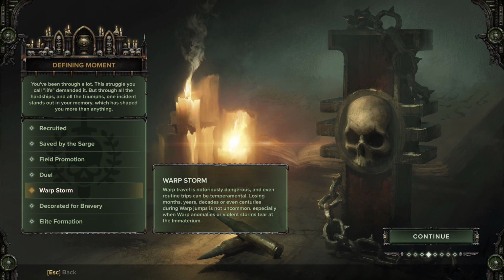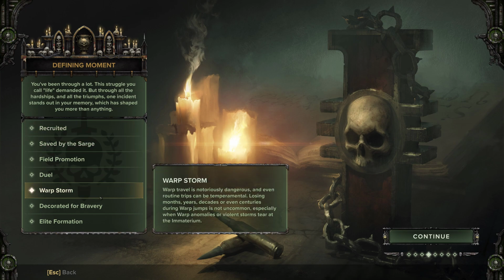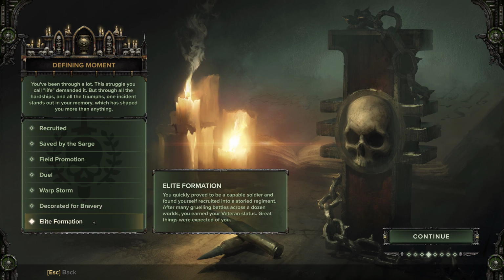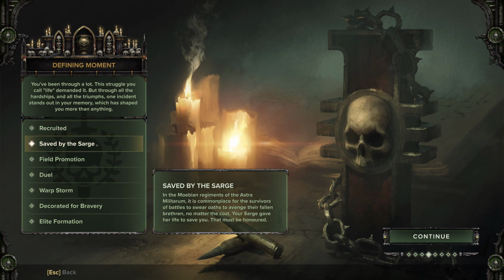You've been through a lot. This struggle you call life demanded it. But through all the hardships and all the triumphs, one incident stands out in your memory, which has shaped you more than anything. Recruited, saved by the Sarge, field promotion, duel, warp storm, decorated for bravery, elite formation. Quickly read through these. Your Sarge gave her life to save.